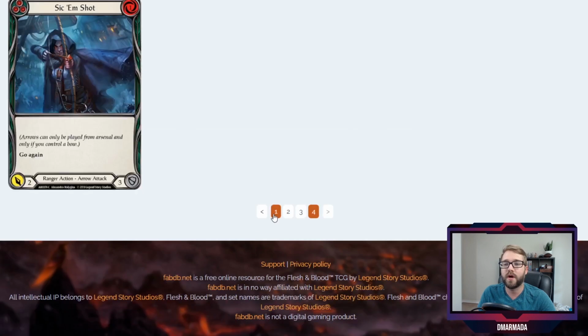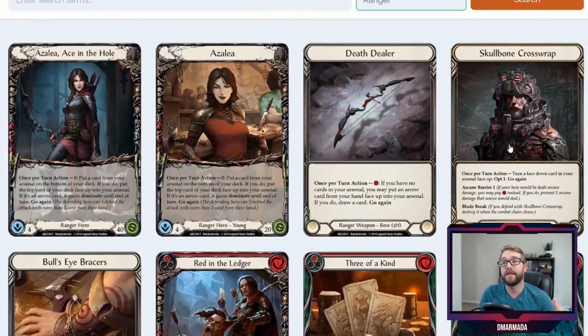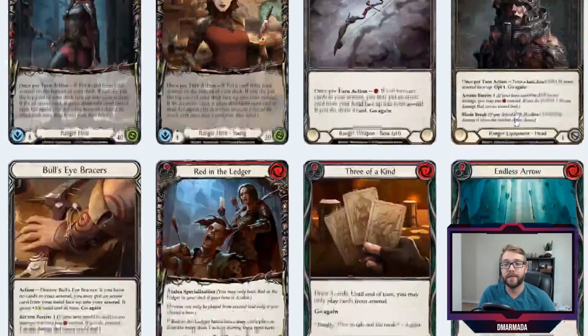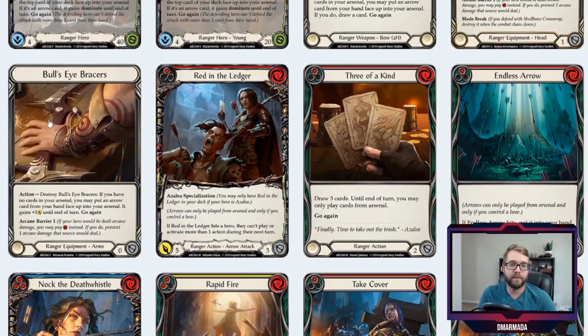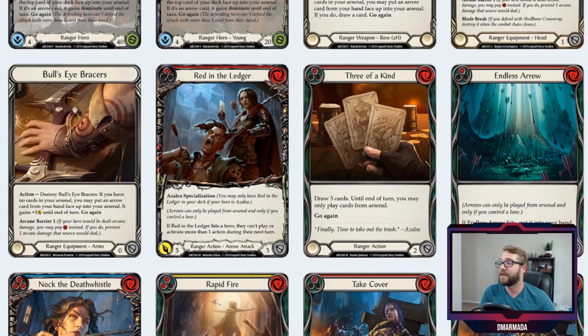This is another reason why I love this format, because if you're trying to build a constructed level deck for this hero, you would need the legendary headpiece. Maybe you want to include these, but you would need 3 red in the ledgers. Well, in this format, you only need 2, which is nice. You may need some 3 of a kinds. I'm actually just not going to add 3 of a kind. I don't think I really want 3 of a kind personally. I don't know. Maybe we'll add it back in later.